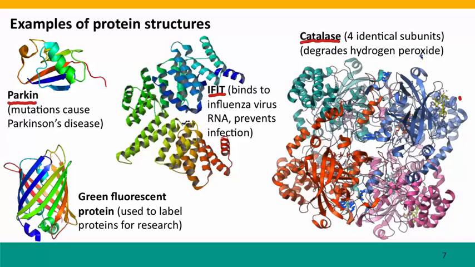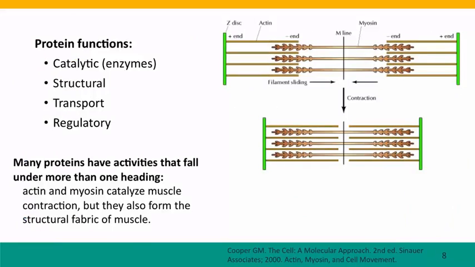Catalase is a very important enzyme because we think of hydrogen peroxide as something you might buy to dye your hair or disinfect something. But in fact, it's produced in large amounts by the reactions in all our cells, and it's quite a toxic molecule. So all of our cells have catalase running around, breaking down the hydrogen peroxide as quickly as it forms, so the peroxide doesn't damage other proteins, and most importantly, doesn't damage our DNA.